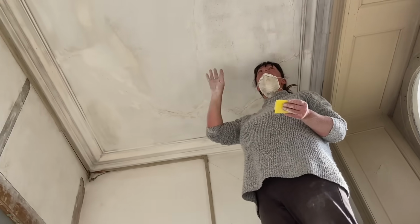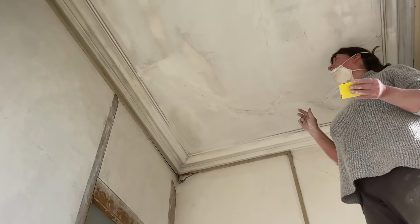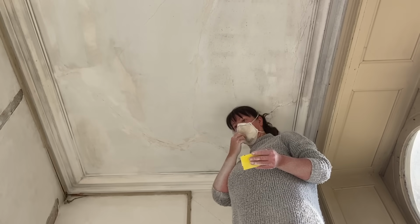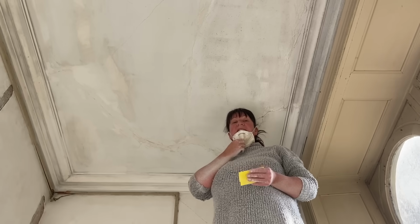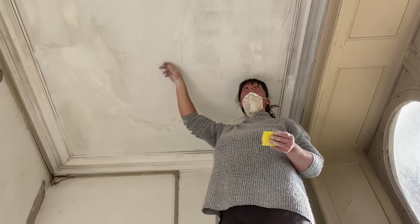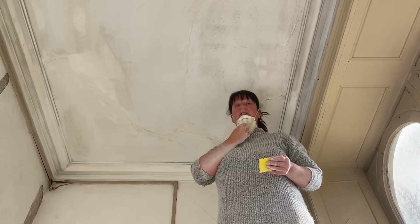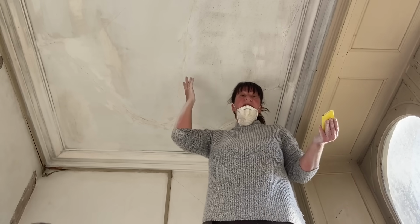Done that side, just working on this side. There's a lot of thick filler on here that someone slapped on. And I've bleached all that side, so that's ready for filling. So, thoughts? Are you thinking chandelier smack in the middle? I need to run a line and get that in? I was just thinking that it's a bit wobbly, this ceiling in the corner, but I'll find you the middle, and you need to find a joist to hang a chandelier from for me. The only good thing is, the ceiling of the floor above you've already removed, so it's easy to get to.